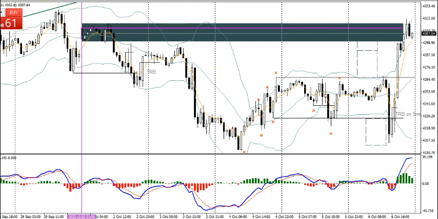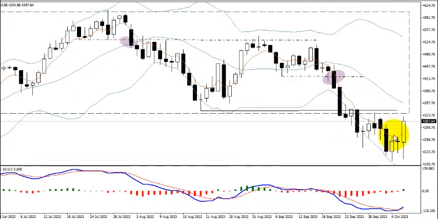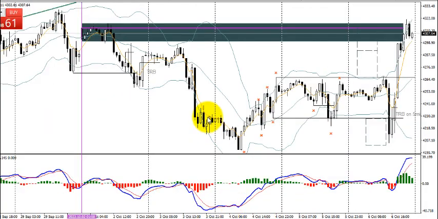Like some weeks, we might open up here and we'll close down here far away from the opening price. But if it's going to turn out to be a day like this, based on what we're looking at on the daily time frame here, and then what we see here as far as the weekly, some people will refer to it as a template, because there are different types of templates. Again, some templates will return price all the way back to the opening range from Monday, and they'll do that on a Friday. And other times it'll just continue and it'll trend. It really depends on what's going on in the bigger time frame.